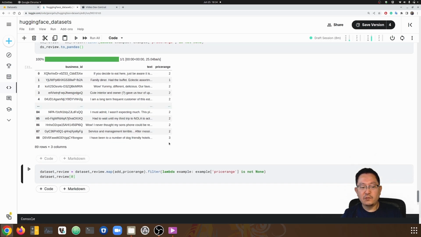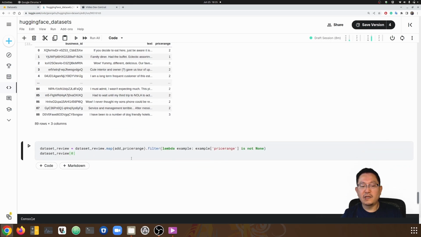Okay, now that we are ready, we are going to apply the same logic across the whole dataset. So this is the original big dataset. Now we are going to apply the same thing, but we're going to chain all the steps together. We're going to map the same function, and then we're going to do the filtering as we just did. And finally, we're going to show the result.